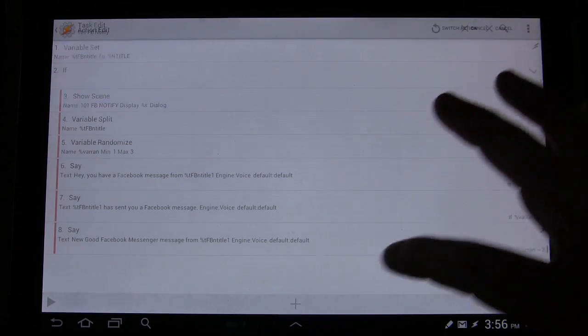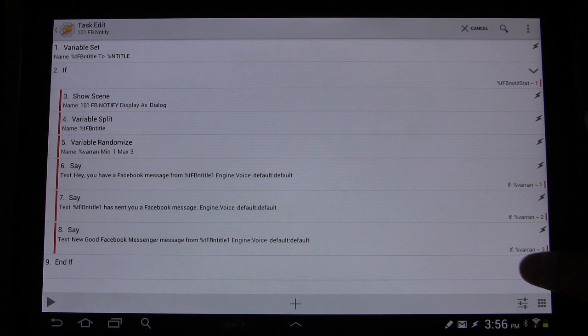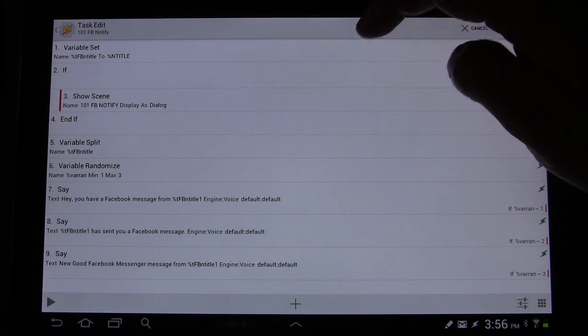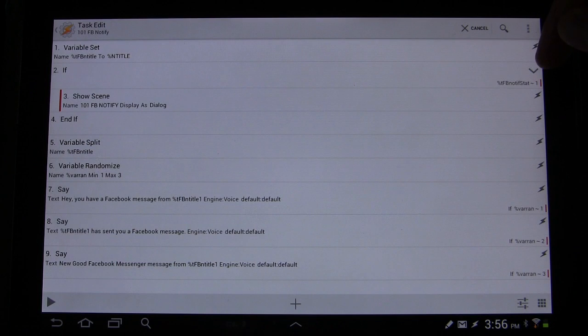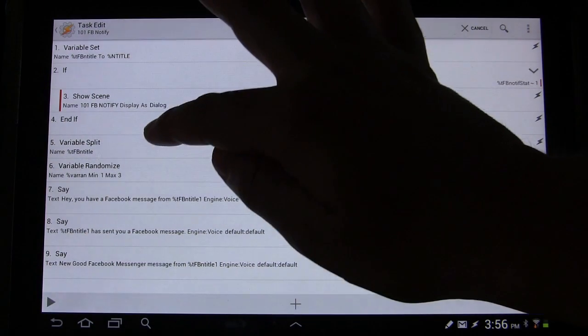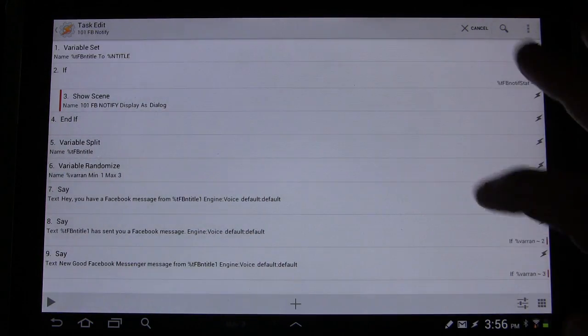And then we're going to go plus, task, end if, and drag that up here. So in other words, you get a notification in Facebook, and if the notify stat is 1, meaning it's turned on, then show the scene. But if it's not, then it just skips down to the end if and continues on.